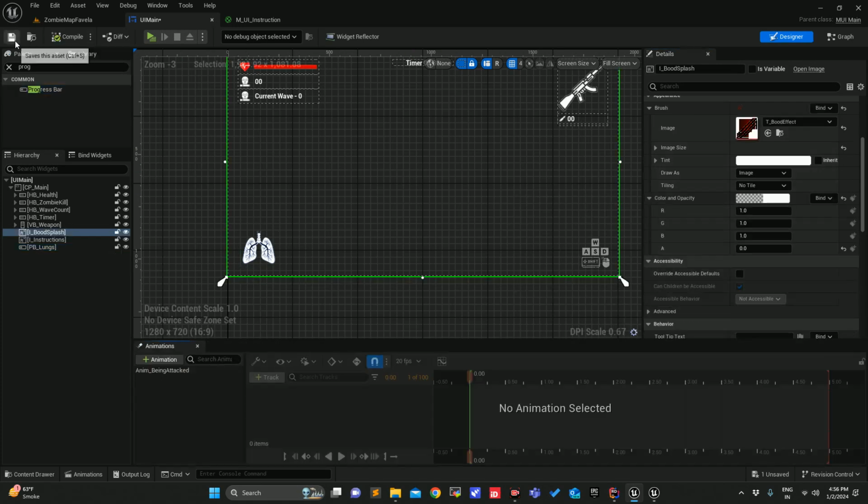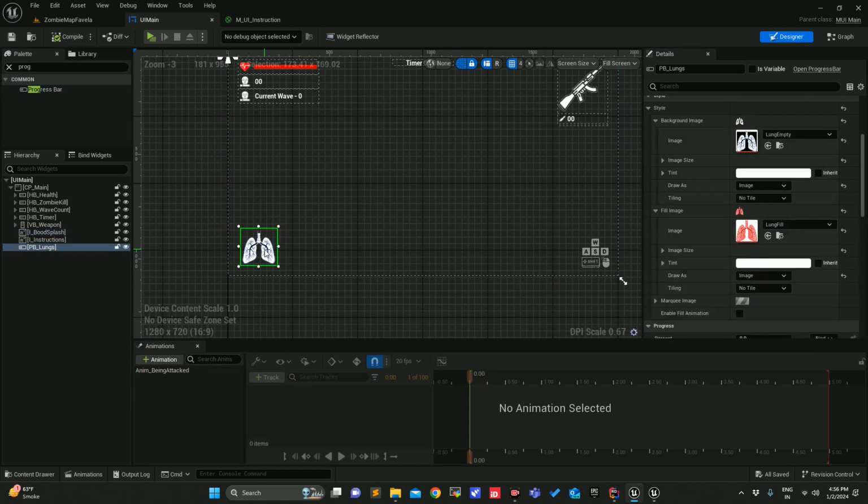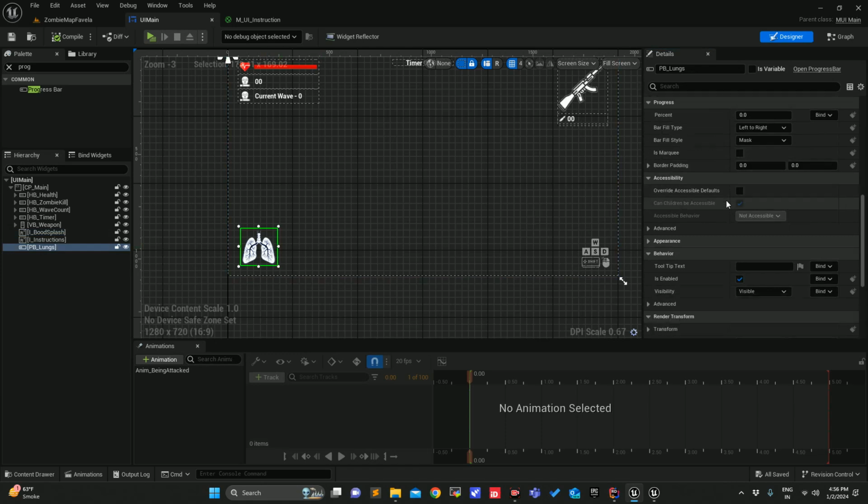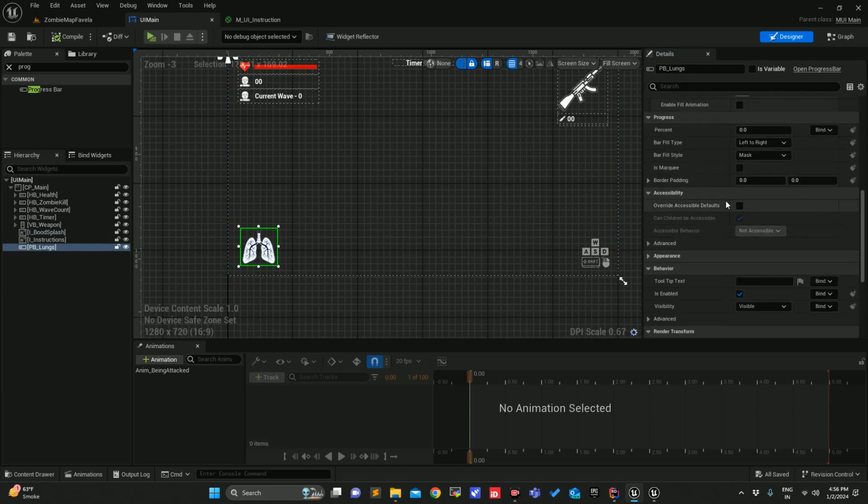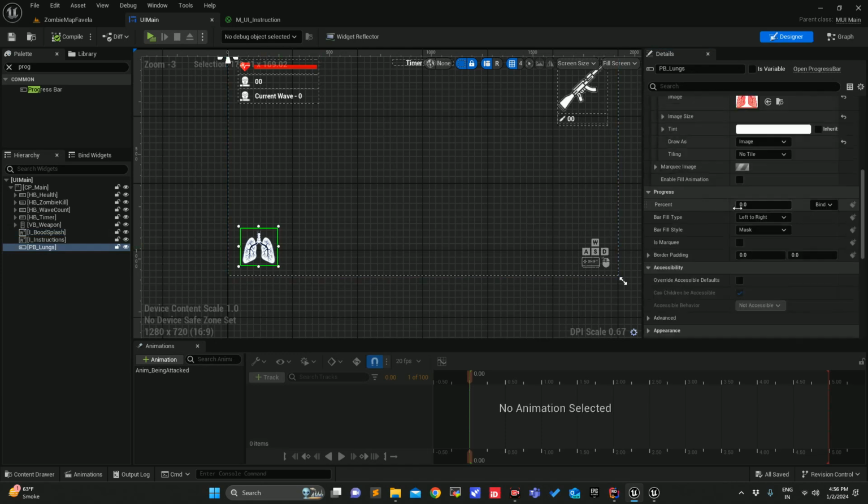Perfect. If you will select this, when it is filling, give me a second, with percentage. So it will be from bottom to top.